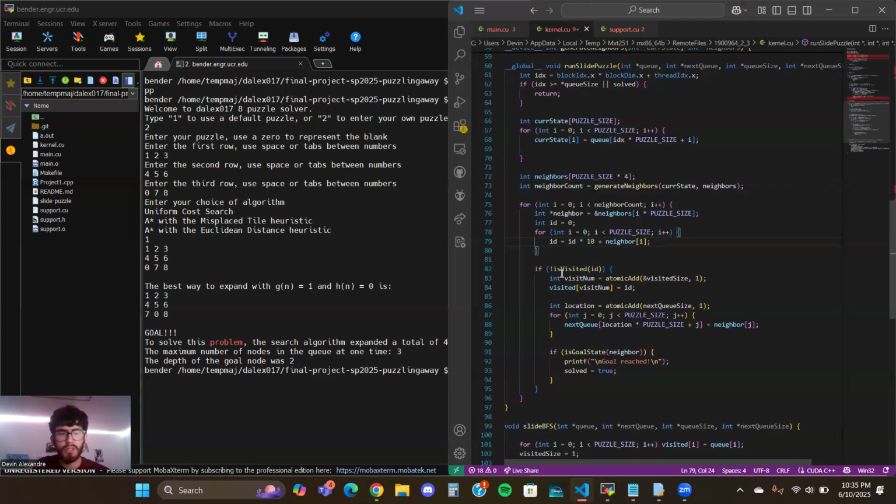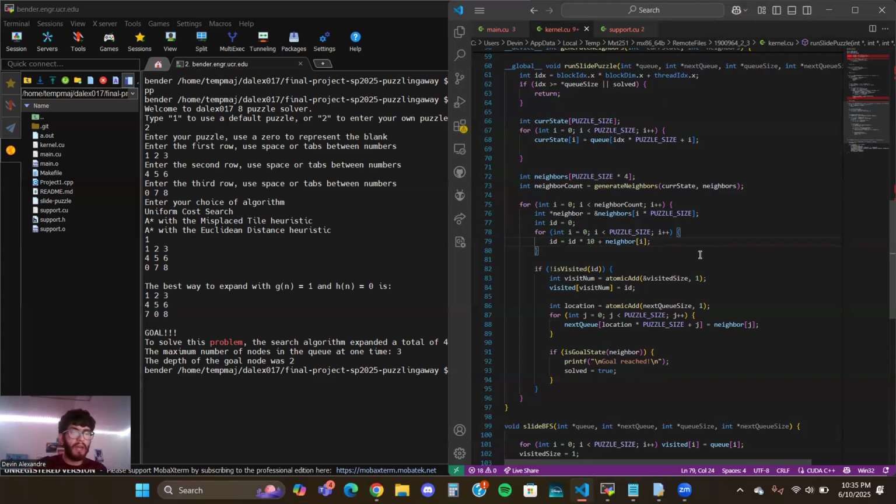The last point right here is that I will check if it's visited. And if it hasn't been visited, then we'll add it to our visited category because now this is technically a node that we have reached. So we'll add it to our visited code. We'll roughly give it an ID, like, hey, this ID is given here.